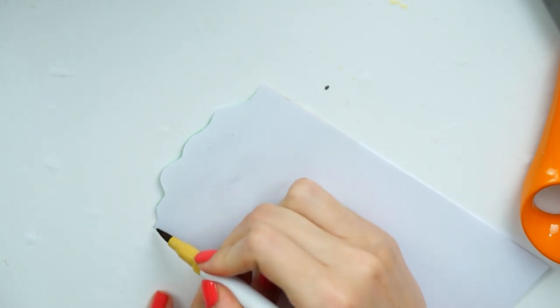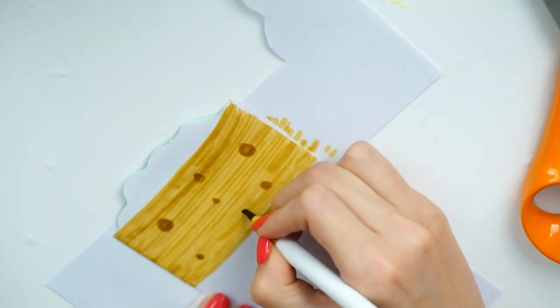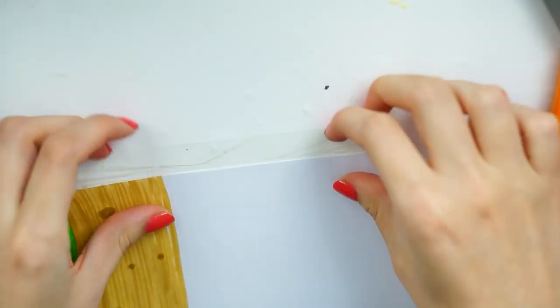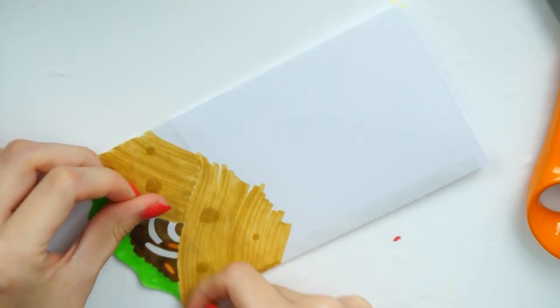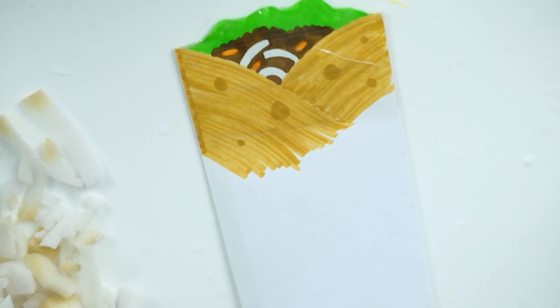Once I had the filling all drawn out, I took my scissors and cut around the top and down the side to get the burrito size I wanted. I then flipped it over and because I already had that zigzaggy swirly pattern at the top, I was able to work out where I wanted my burrito to start and finish. I made the tortilla bit in the same colour and pattern as before, put the lettuce bit at the top, and left out the filling on the back since it would be hidden by the lettuce anyway. Once that was done, I taped down the sides and all the way around the drawn area, then taped up the top so it was all sealed. Because it was a bit wavy, I just cut the tape and wrapped it around in little bits.